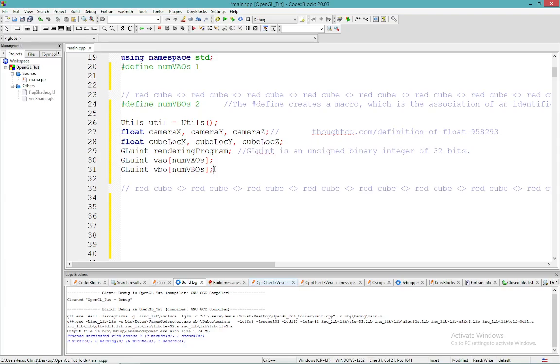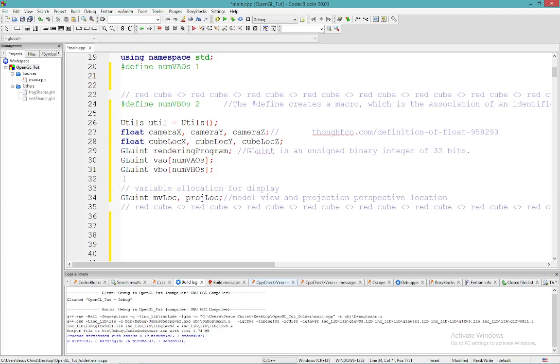I'll explain what VAO and VBO is, so you should already know what that is. GLuint model view loc, projection loc.